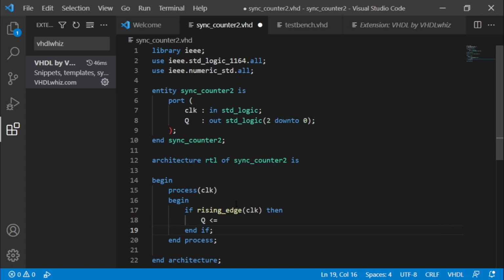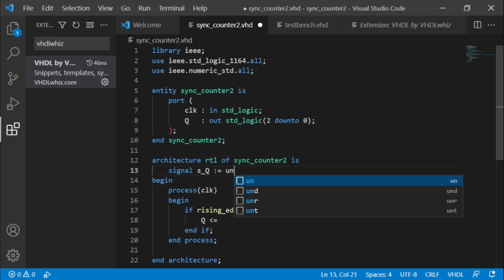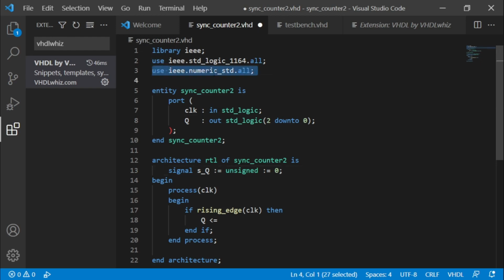What I'm going to do in this case is define a signal, s_q. I'll make it of type unsigned, an unsigned integer, and then I'll initialize it to 0. Now I need to come back here and mention that IEEE.numeric_std is here.